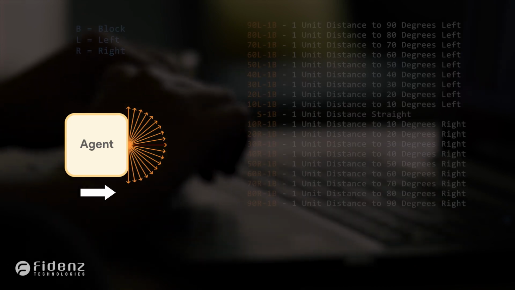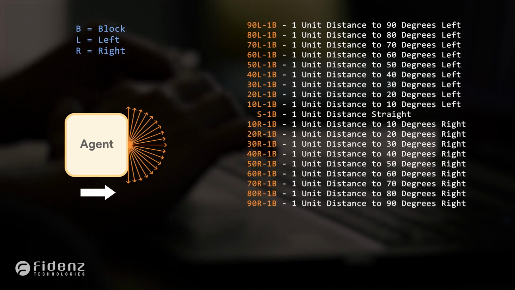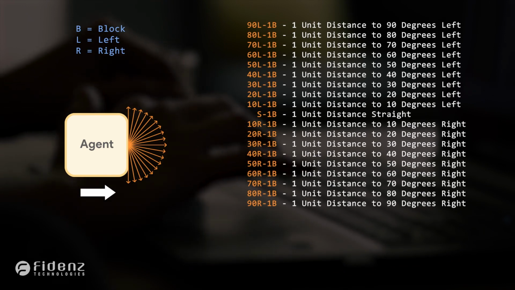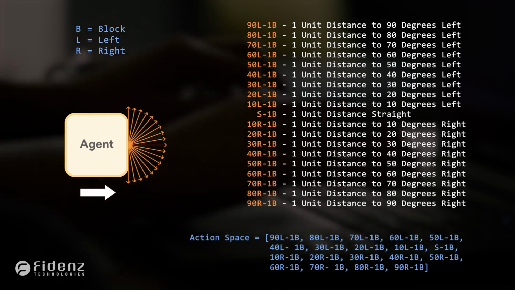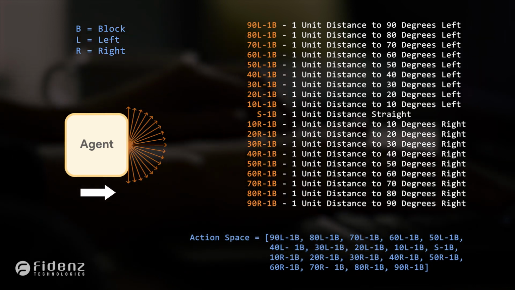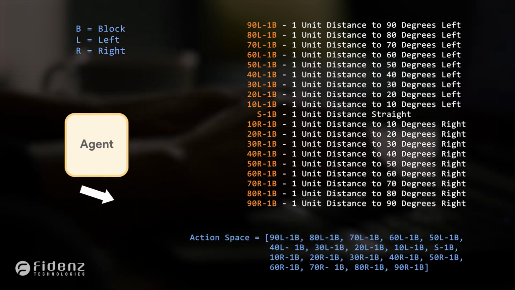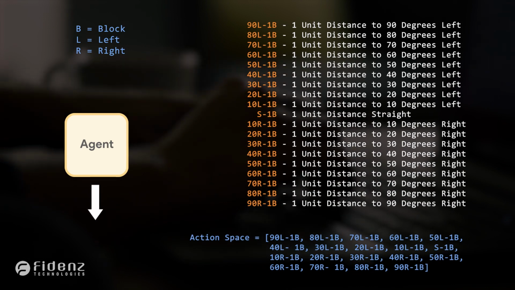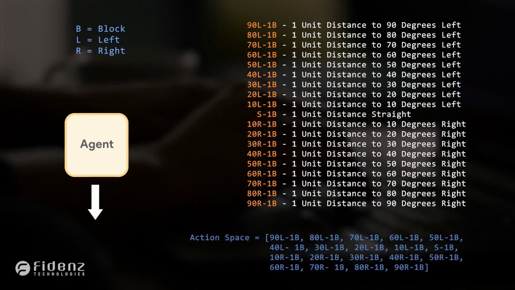Previously, the agent could only move toward the top, bottom, left, or right. Now, while moving towards a particular direction, the agent can walk a unit distance while taking a left or right turn up to 90 degrees on either side. In addition, to simplify the process, we have restricted the angle of direction to be in multiples of 10. Now, after each state, the agent can take 19 actions and, more importantly, walk with more freedom. Suppose that the agent decides to take a right turn of 90 degrees. Then, this is what effectively happens.